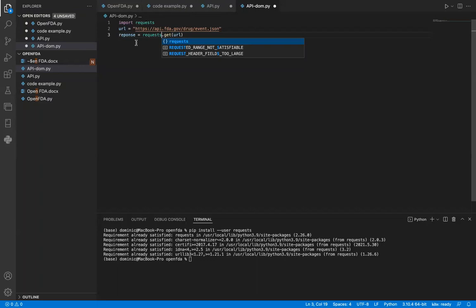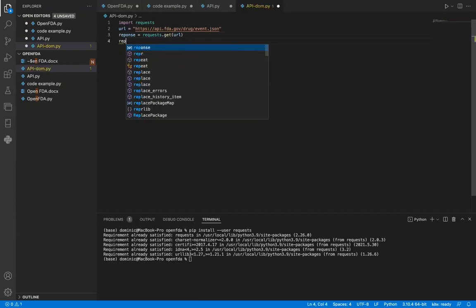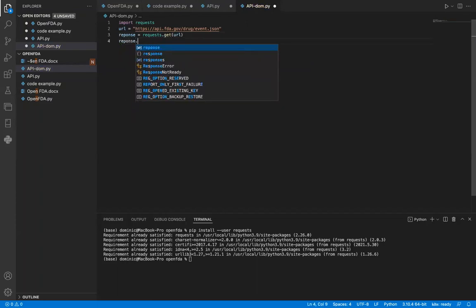What you need to do to access the code is to type response.status_code, and we can print it out.